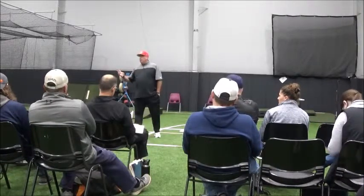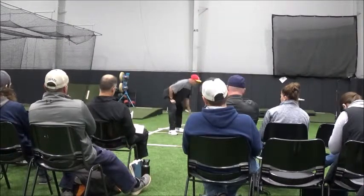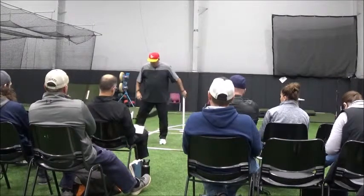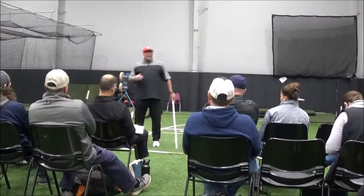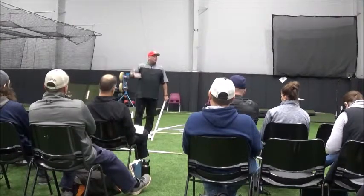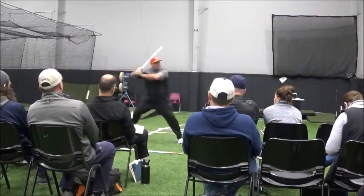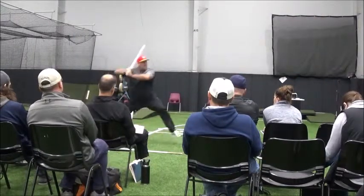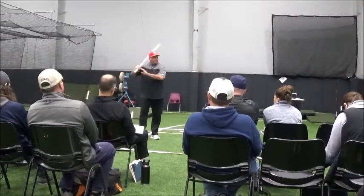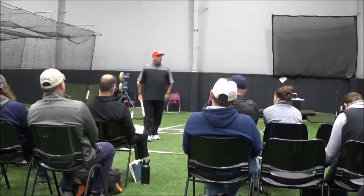Ground angle drill. Have them put their bat in their hands. Here's our bat. Ground angle drills. When we do these guys, you're not doing this for 10 seconds. Let's shoot for 30 seconds to a minute. Ground angles. Everybody see where I'm at? Where's my barrel at? Where's my head at? Now you're starting to use the ground forces. You're starting to use areas you never use.